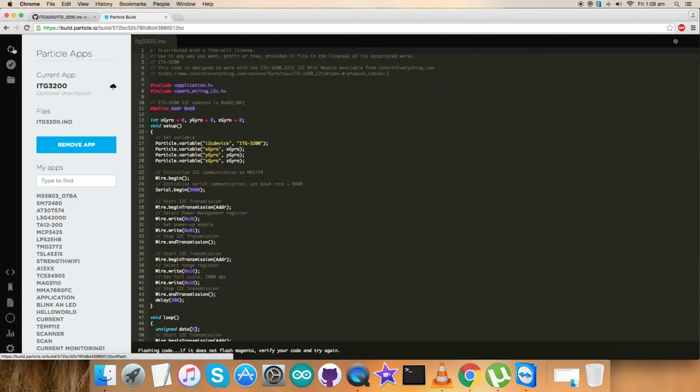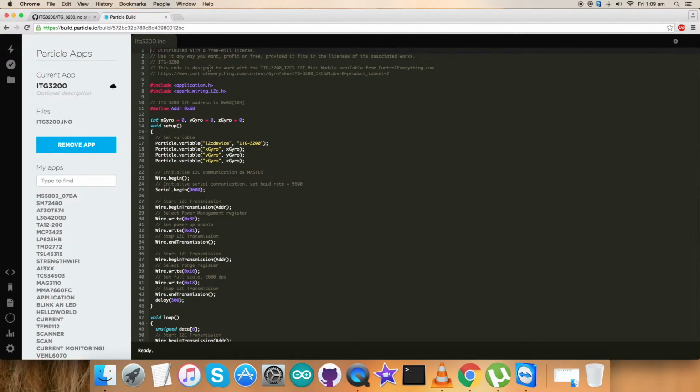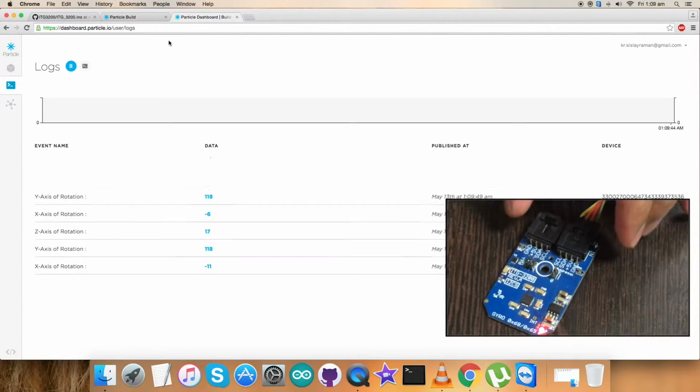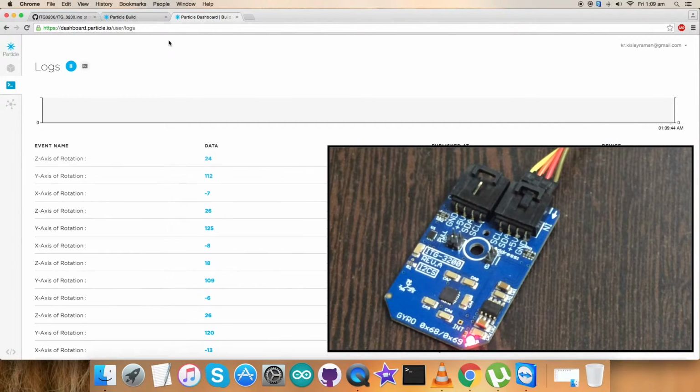Now flash the code. While checking for the flash, we have to check for the magenta flash, which will confirm that the code is good to go and we can have our values. Yeah, that's correct. We have just got our magenta flash on the Particle Photon, and the notification says that the flash is successful. Now what we require is to open up the link for the dashboard, where we can have the output displayed regarding the gyrometric values. As you can see, we have the x, y and z axis of rotation being displayed.